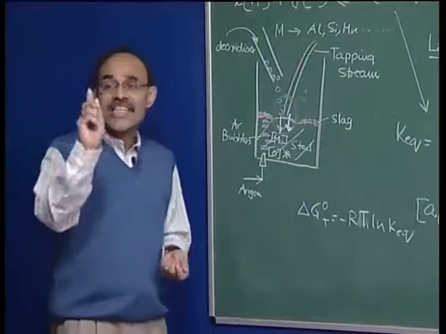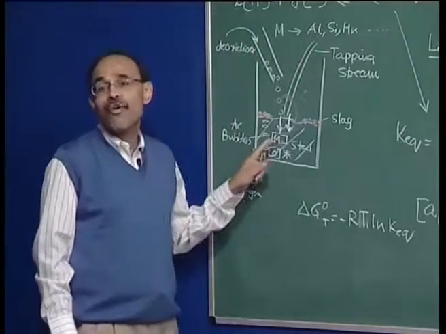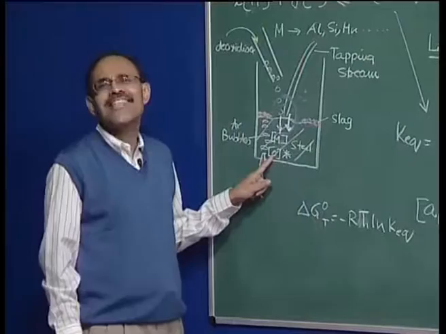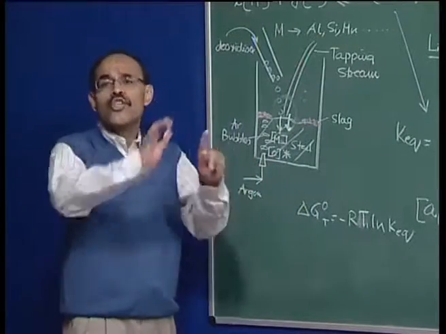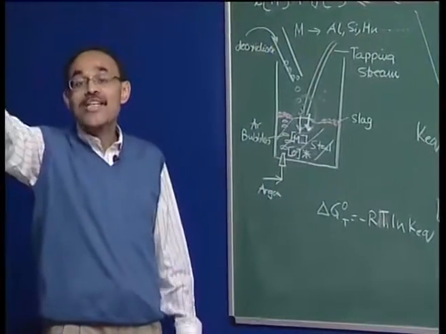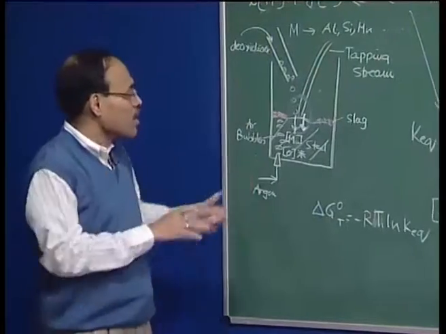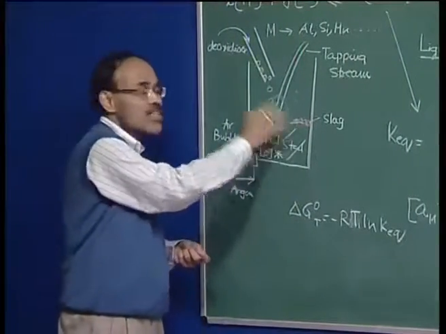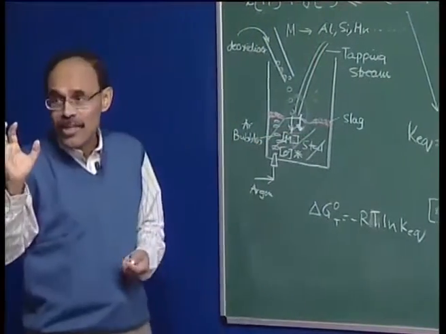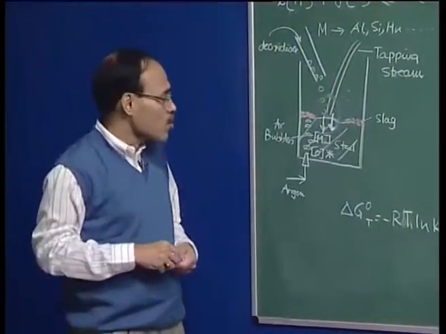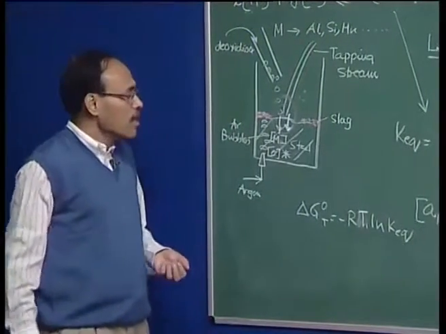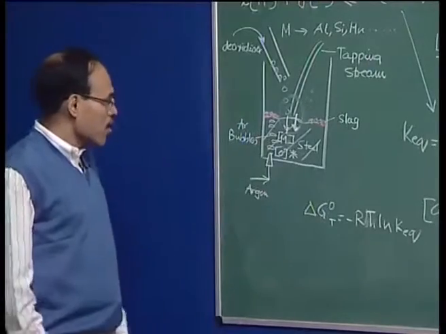So, we want steel which is free from contamination by the deoxidation products. That is an essential requirement. At no stage, and particularly in the final stage, we must not have even a little bit of the deoxidation product in the steel, because it is well known that deoxidation products are going to hamper the mechanical properties of steel.